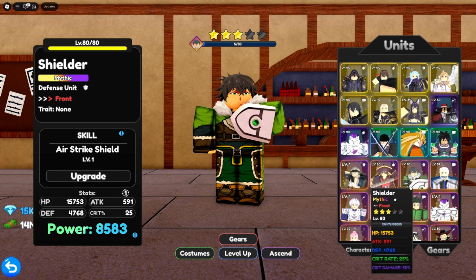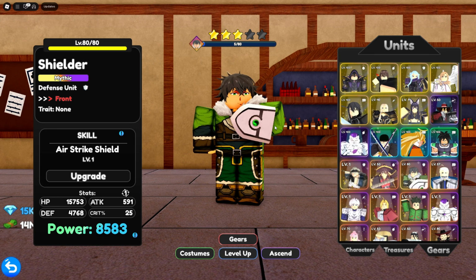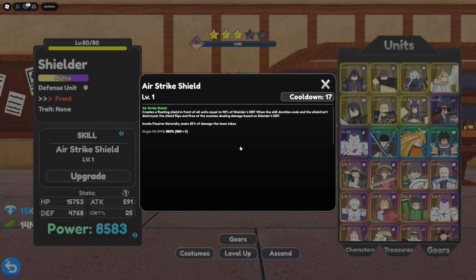So first things first, Shield Hero. Now this dude on paper sounds amazing. In practice, absolutely atrocious. The reason why is because his build requires him to actually scale nothing but defense, and then he also has no defense to himself. So this is the problem with this hero.